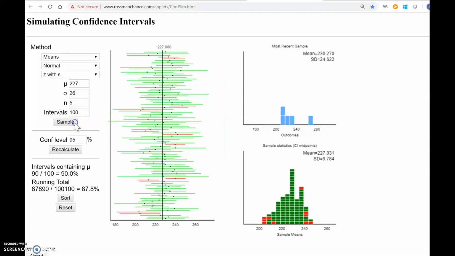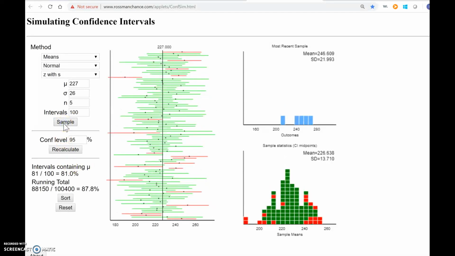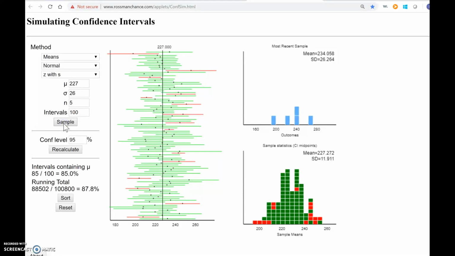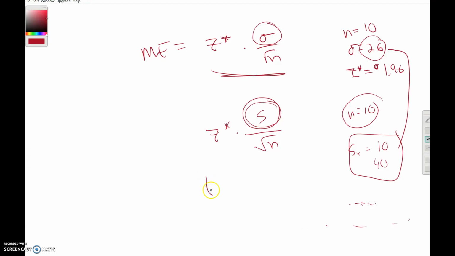The short story. What he realized when he was working with these intervals, this guy that worked at a beer company, Guinness, is that his capture rate wasn't high enough. So he's thinking, what do I need to do in order to capture it? Oh my gosh, how many misses are there on that? That's a lot of misses. So he said, what I need to do is make these intervals a little bit wider. He did some pretty complex math, but he said, I got 10 misses here, 12 misses. If I just make them wider until I have the right percentage of misses. So he introduced a new model, contrary to the Z, called the t-distribution.